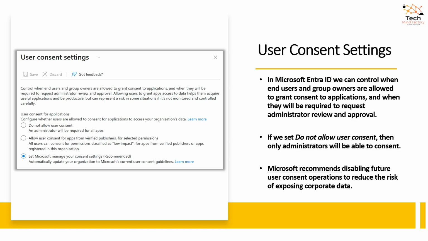Because for instance, if application will ask for the permission to actually get access to all user profiles in Entra ID tenant, this is probably not what we want to do, right? Like it's overprivileged. So that's why we have to be careful here, right? So it's very important to visit these user consent settings and make sure that we have the right config there.